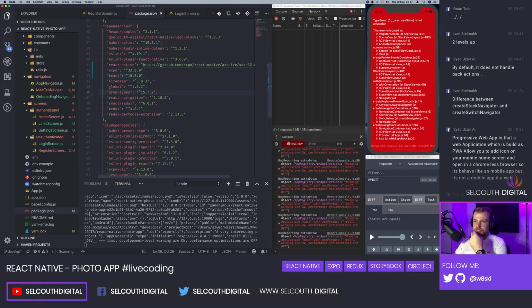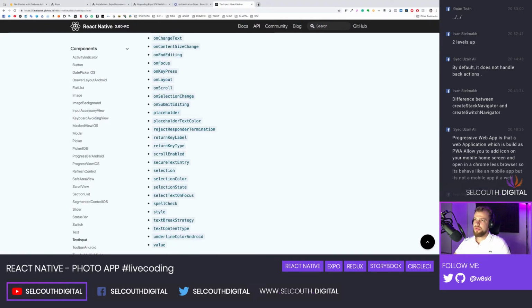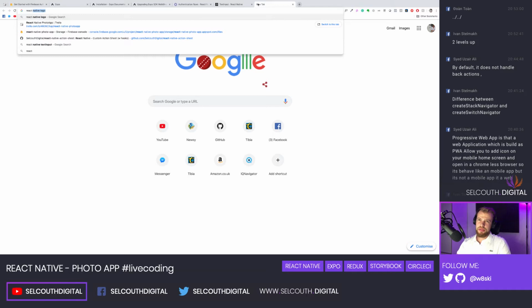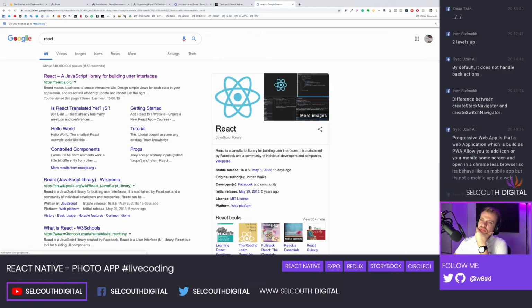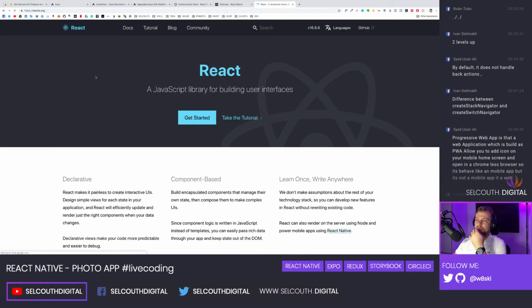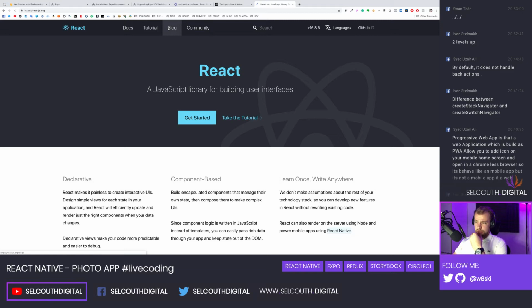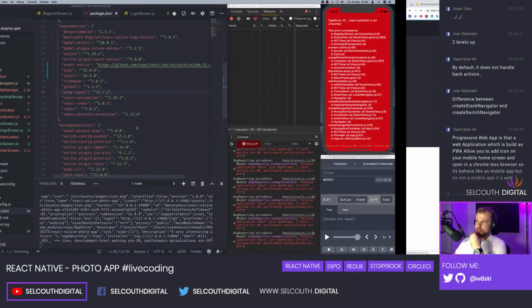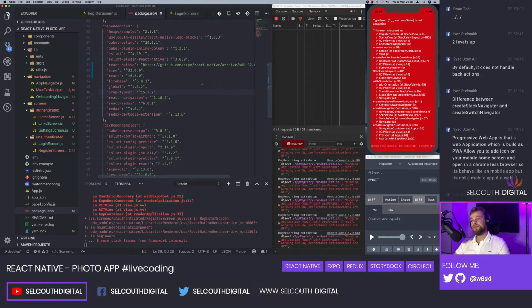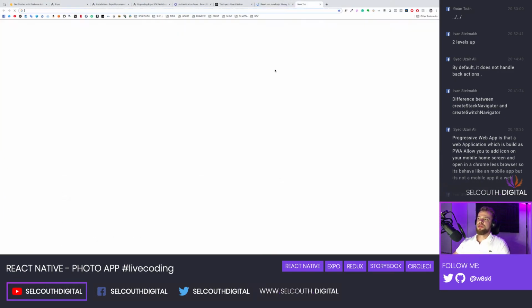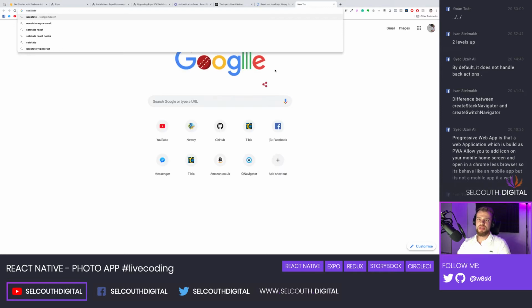What React version are we on? 16.5. React. It's definitely the right version, isn't it? 16.8. That's interesting. But when did the hooks come? I think it was in 16.4, maybe. So we definitely should have the hooks. It's the useState hook.